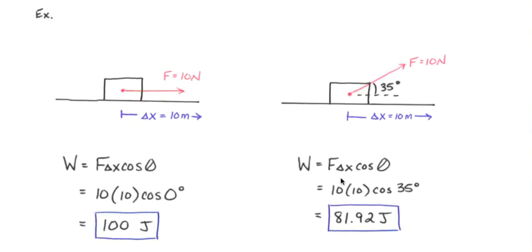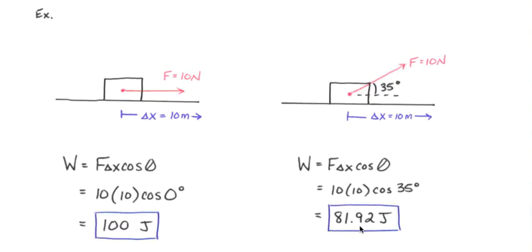If I look at this example, same equation, the only difference, because I have a 35-degree angle between the displacement and the force, I just plug in 35 for theta, and I wind up getting 81.92 joules. It's slightly less because I don't have as much force pulling to the right. In this example, all the force pulled to the right. In this example, I had some pulling to the right, but some of that was also used to try and pull the object upward. So a little bit less force acting to the right, so a little bit less work is performed.